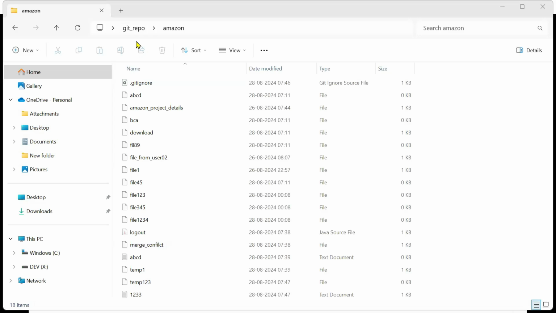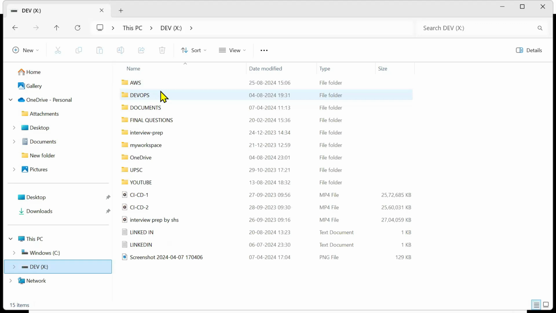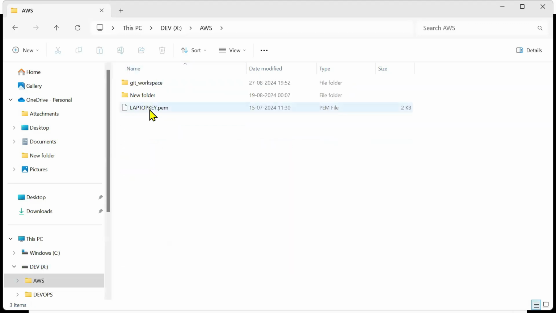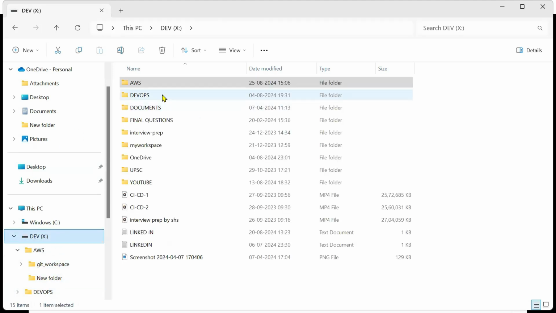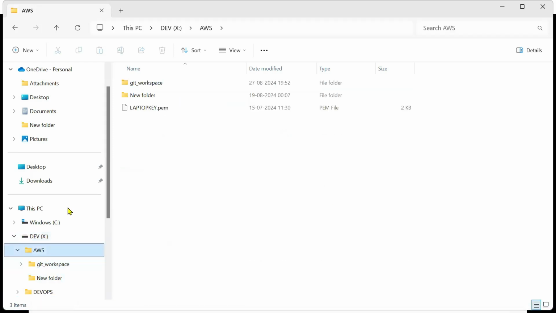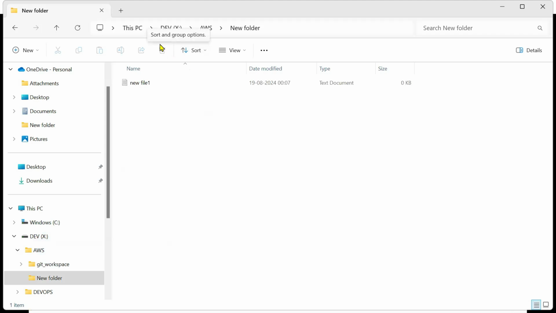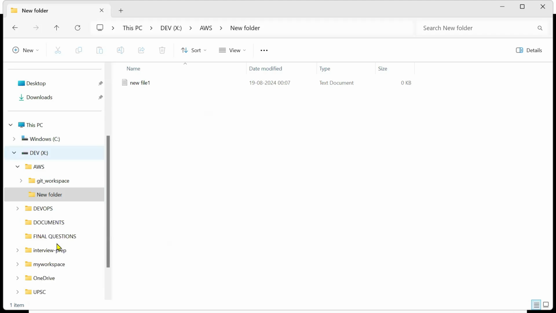Git repos. What is this? Where did I store it? I stored somewhere here. New folder. Where is it stored? One second, just give me some time.